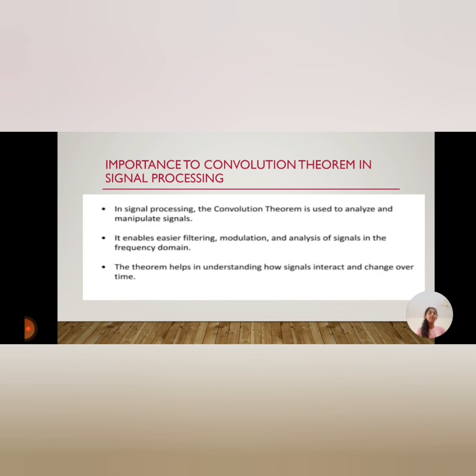Importance of the convolution theorem in signal processing. And what is the importance? In signal processing, the convolution theorem is used to analyze and manipulate signals. The second one is it enables easier filtering, modulation, and analysis of signals in the frequency domain. And the third one is the theorem helps in understanding how signals interact and change over time.